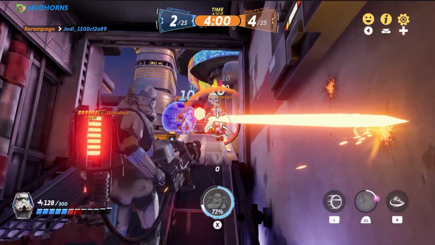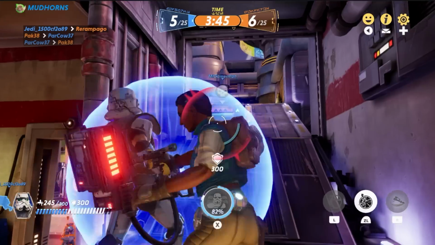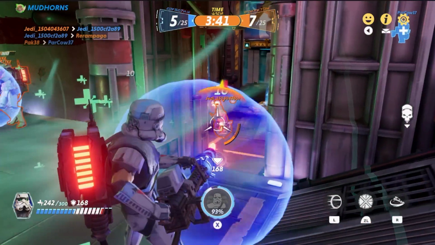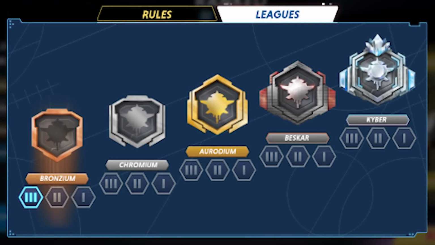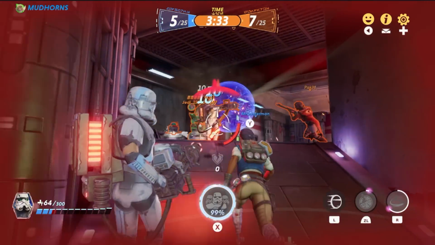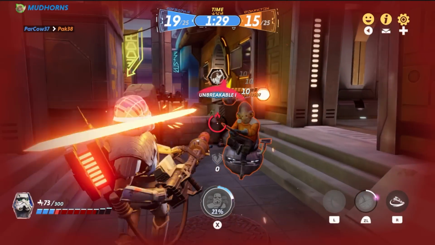To access the ranked mode, you'll need to hit level 6 to make sure you're across the basics of the different game modes and characters, and it features a 7-week-long season where you can climb through a series of leagues and divisions by participating in competitive matches. You'll progress your way from Bronzium all the way up to Kyber, with each league having 3 divisions. You can also demote based on your performances, so you need to make sure you're on top of your game. This does, however, also ensure you're always versing players of an equal skill to your own.